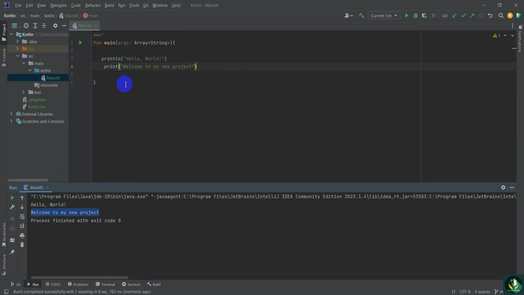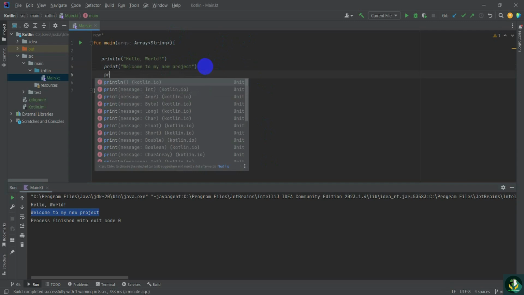Okay, so here in this step the print function is the method used to print a value provided inside the method. Okay, and the print line method is used to print a value provided inside the method and moves the cursor to the beginning of the next line. Okay, so here you can add as many print line functions as you want, so now I'm creating another print line method.